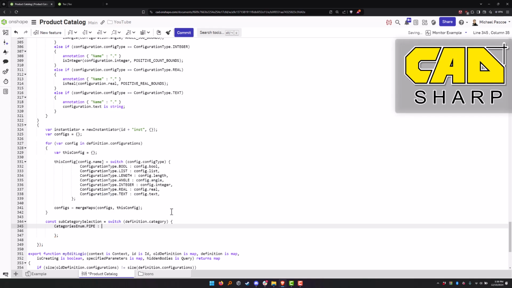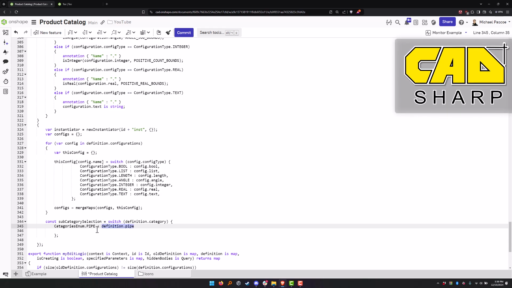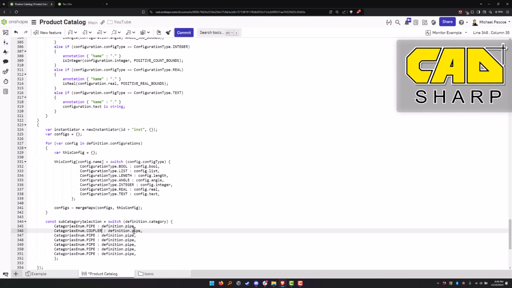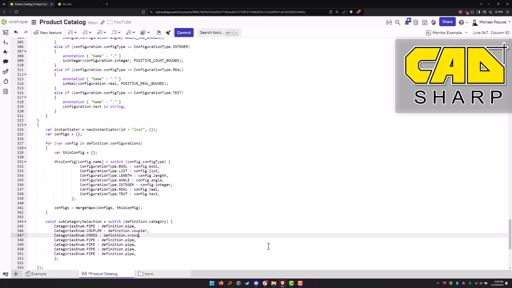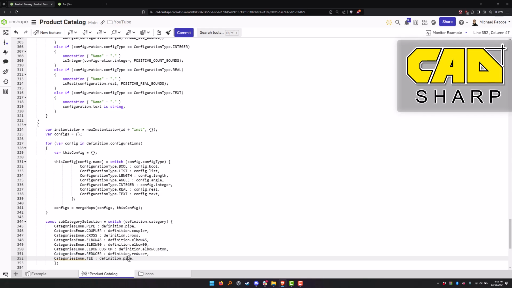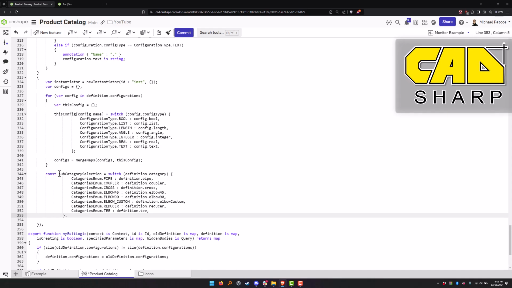We'll start out with pipe. So this is the subcategory selection if it is equal to pipe. And we'll need to go through each of these different types. Now we should have the subcategory selection.